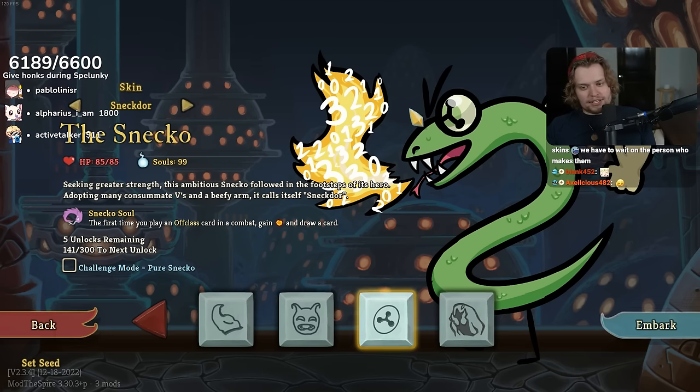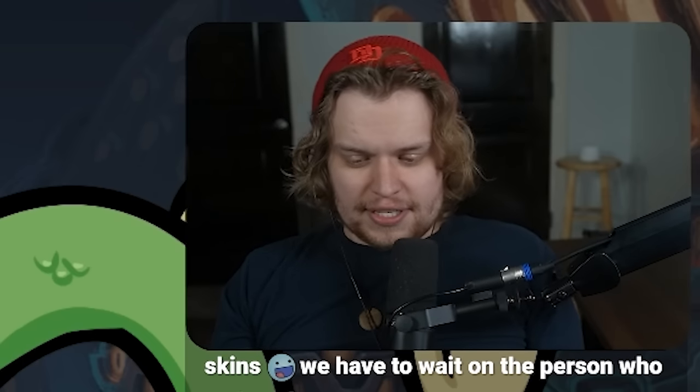Do I want to update this on the checklist? It's S tier. This is an S tier character.